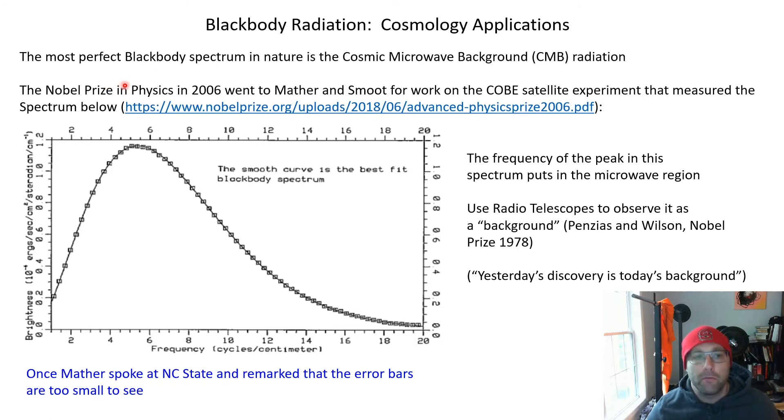So another experimental example of blackbody radiation is actually if you look out in space and measure the cosmic microwave background. So people found out decades ago that there's always this microwave radiation anywhere you point say a radio antenna in the sky. You see this constant background, and so eventually they were able to measure the spectrum of the microwave radiation that's sort of permeating the universe.